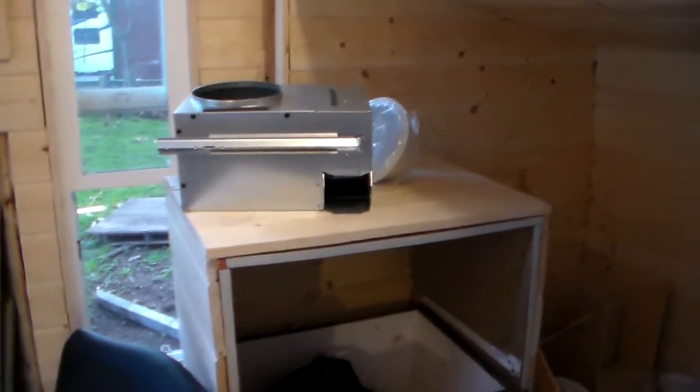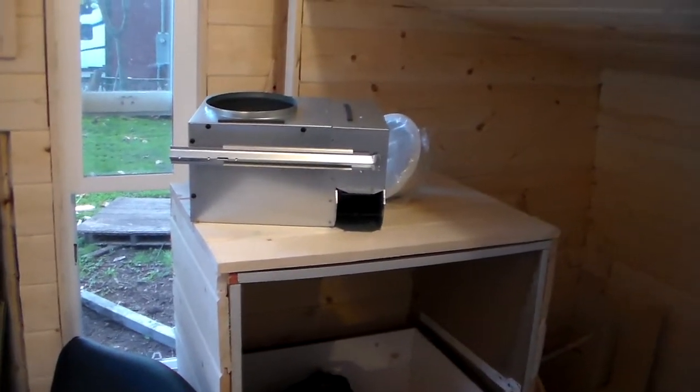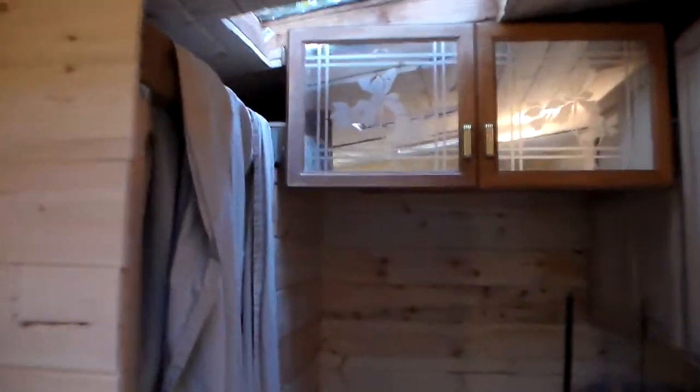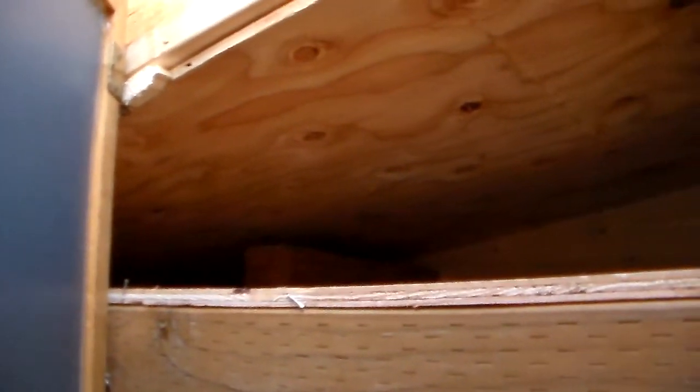So I'm probably going to install that directly up over the shower and then vent it out the top. I'll vent it out the top over here somewhere, because the box will be sitting up there. I'm not even sure how I'm going to get the thing in there. I might end up having to hang it above the toilet, but whatever. And then I'll run the exhaust out the back over there and out the side of the house.